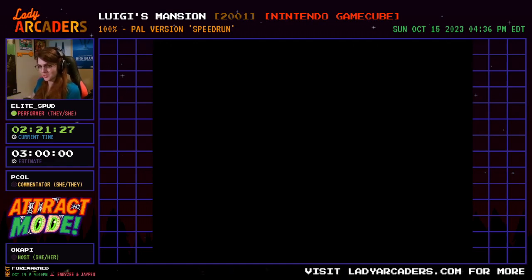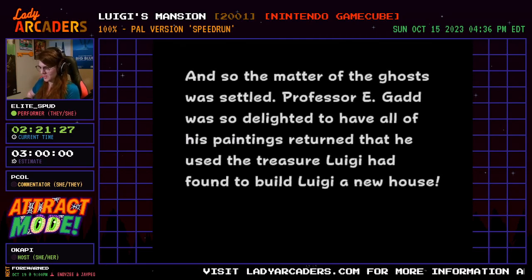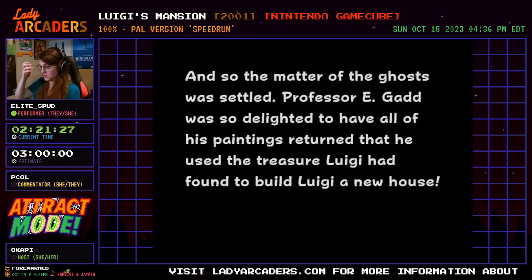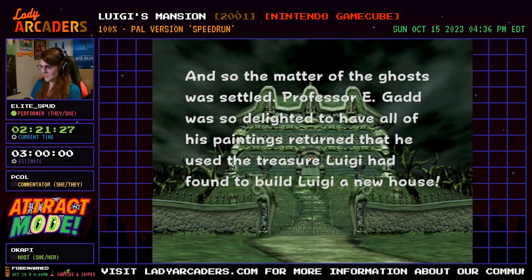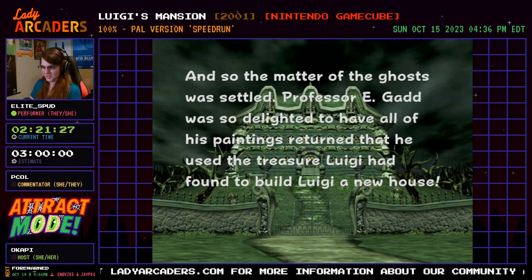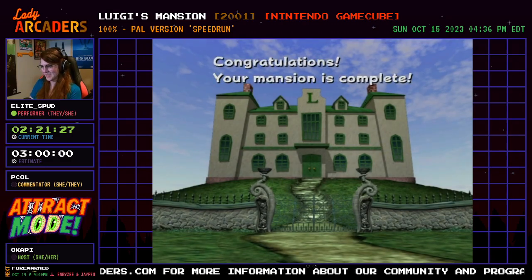And we get to see Luigi's final mansion. In all the other games, I think he's kind of altruistic, and he builds the house back up for the ghosts to live in, or something like that. But in this game, it's completely selfish. He builds his own mansion, and I think he just lives in it because he can.